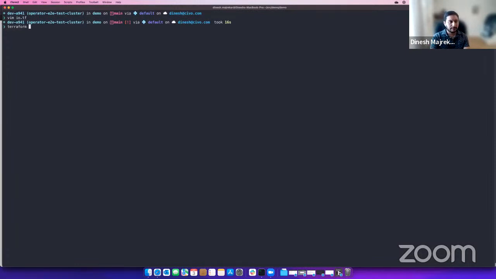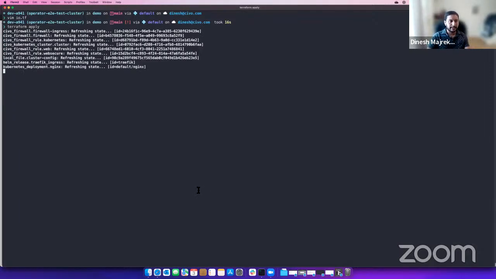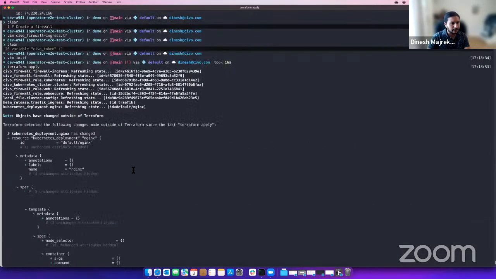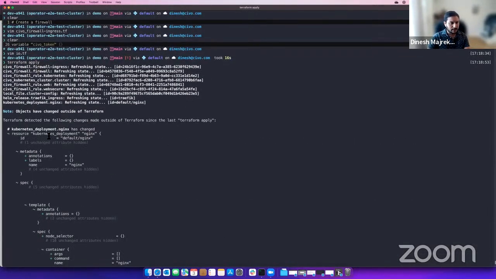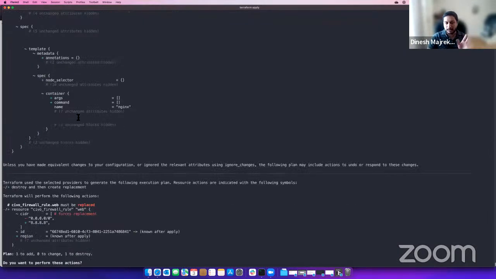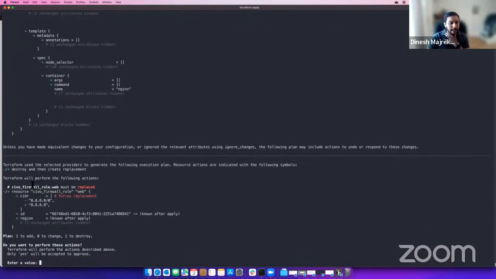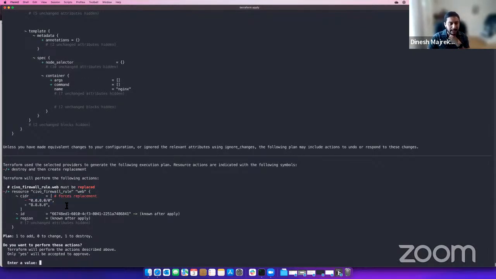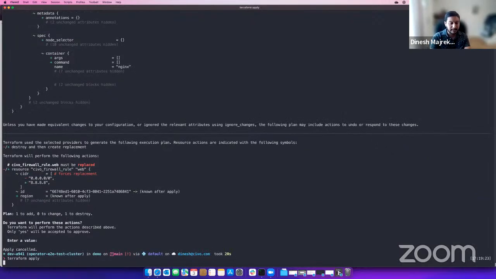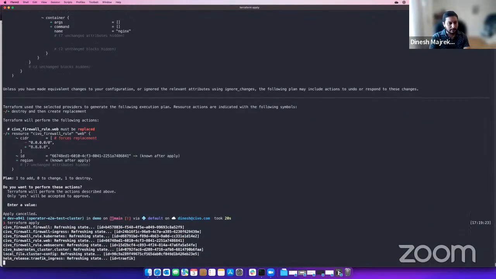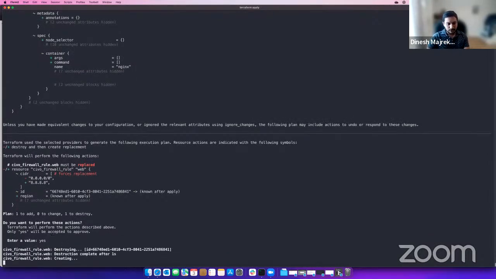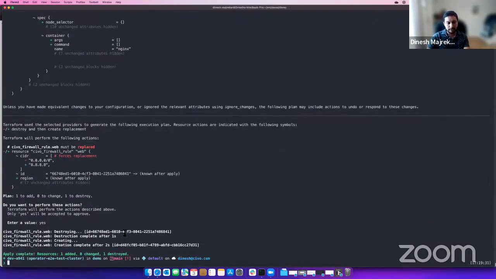And we'll do a Terraform apply again. Now, rather than it saying that there are 9 things to add, it should say that there is one thing to update. I think this is just the deployment, and it's the second time it applies, but it's not going to make any changes. But here you can see that the following action of removing allow all and adding in only access from 8.8.8.8, I need to type yes rather than just press enter, is the change that it's going to make. So it's destroyed the rule and it's now created the rule.